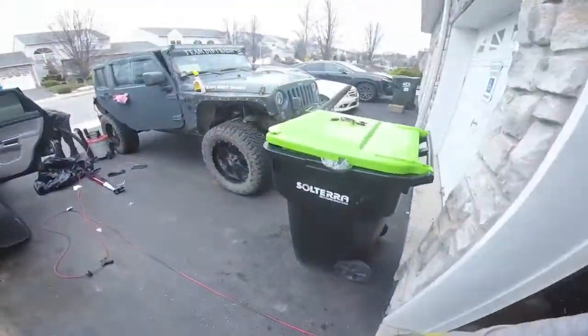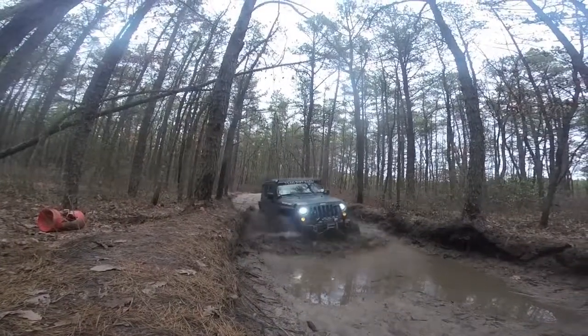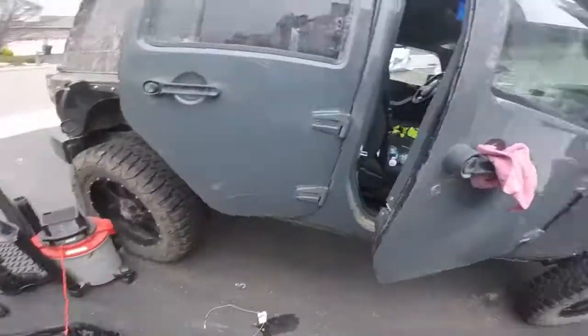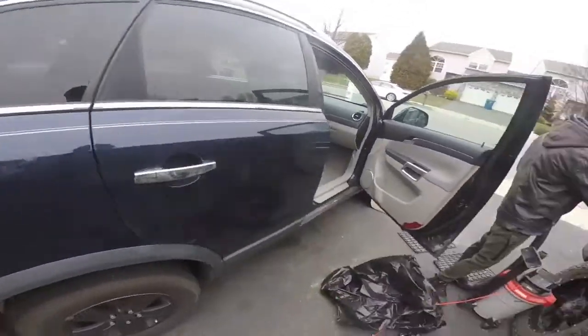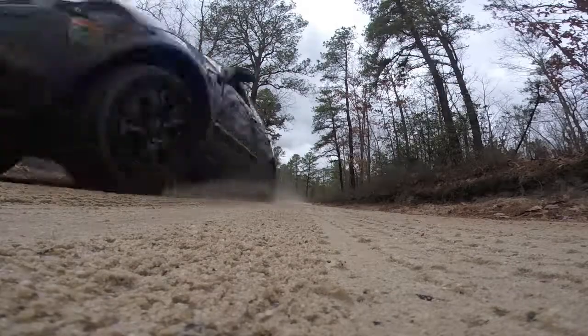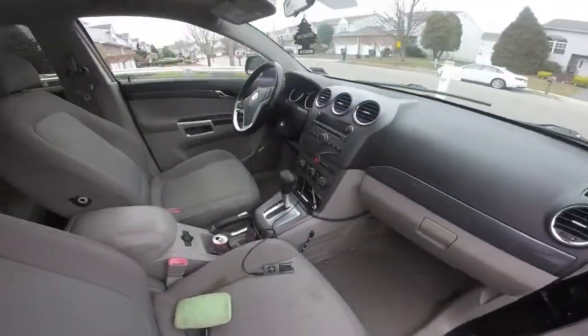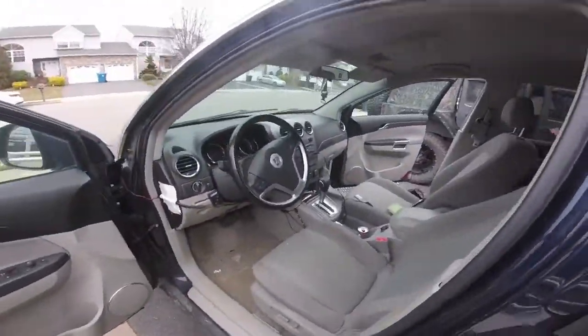We're just cleaning up the cars right now, interior wise. Devin really had a clean car in his Jeep — you can tell all the mud from all the stunts that he did. Literally everything's being taken out. The interior of mine's full of sand since I did a couple of stunts myself. I actually have water coming through the firewall when I went through the puddle. We're cleaning it all out so we can start the season fresh.